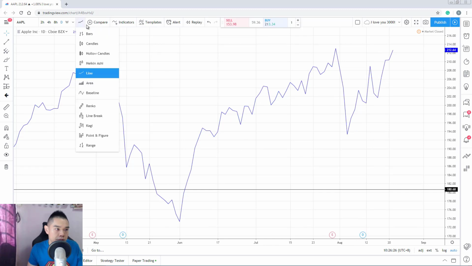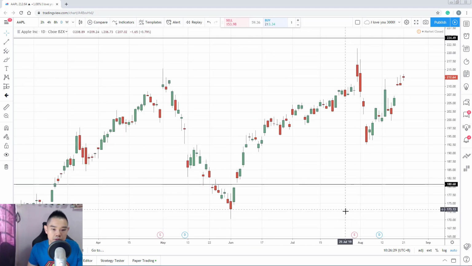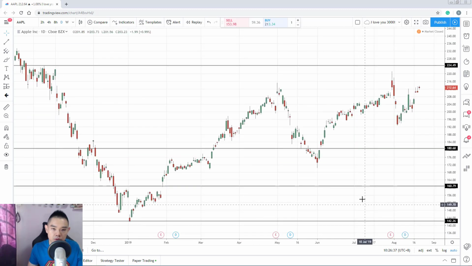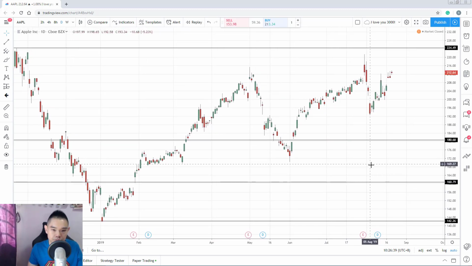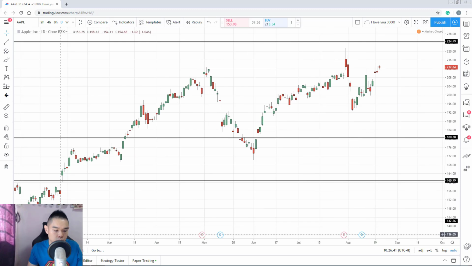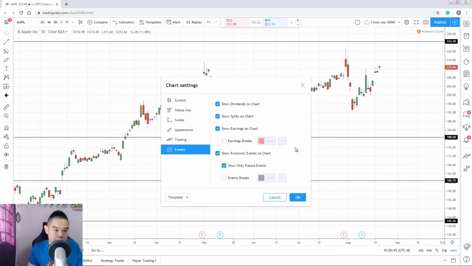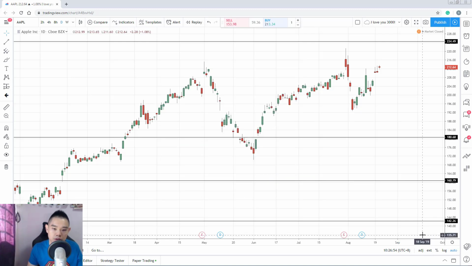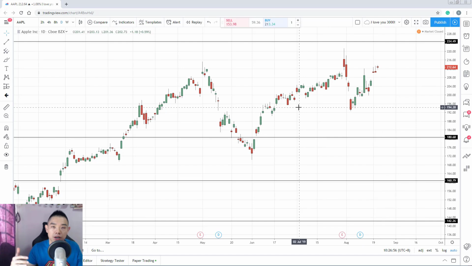let me just remove this and change it back to my candles. You can see for Apple there's earnings over here on, I think, 30th July 2019. There's one on 9 August 2019, which is the dividend payment, I believe. So you can see that it shows you the historical earnings and dividend as well. I believe in future, when they have confirmed the earnings date and dividend, it will pop up somewhere in the future as well. So you can see the earnings and dividend.